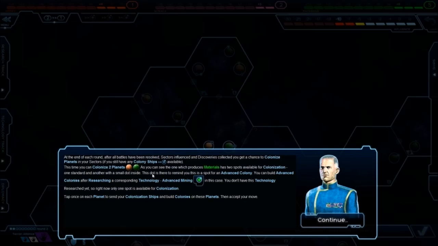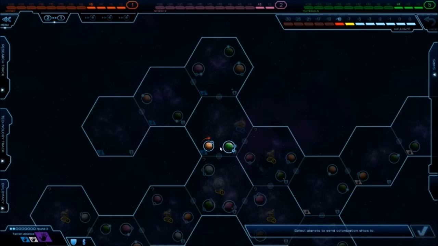You can build advanced colonies after researching a corresponding technology, advanced mining. In this case, you don't have this technology researched yet, so right now you only get 1 spot available for colonization. Tap once on each planet, send your colonization ships, and build colonies on these planets, then accept your move. Alright, so 1 there and 1 there.